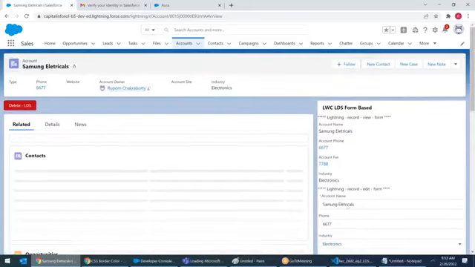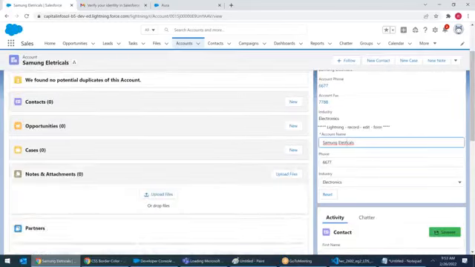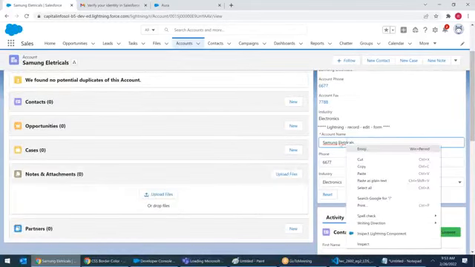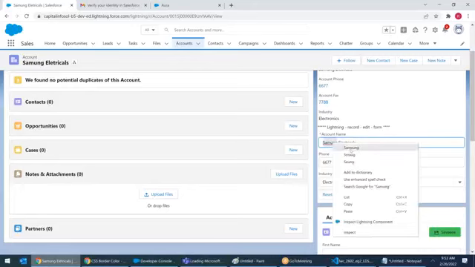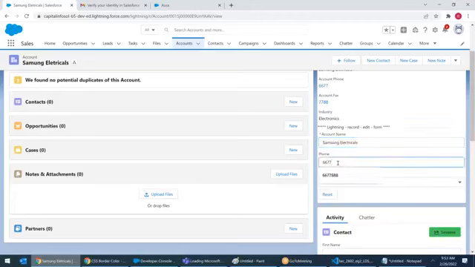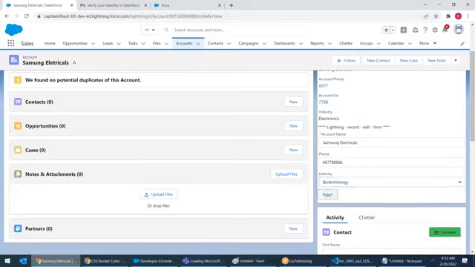Now I've changed the name. Right, here we go. I changed the name. Electricals. Samsung. Phone number 888. Industry from electronics to biotechnology. You want to go back to its original status. Reset. See, again it's back to 777, electronics. I change it to biotechnology. My reset button is working.